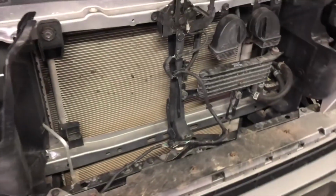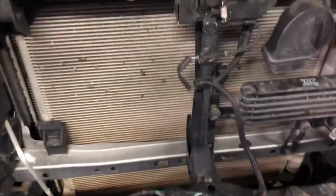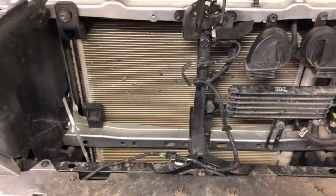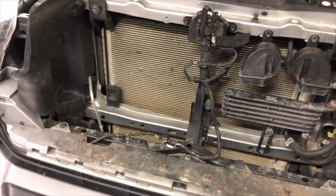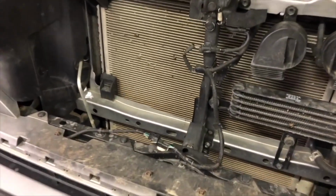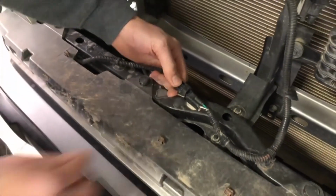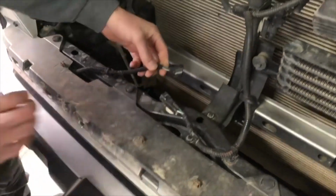Some might have Toyota safety sense, so you would have to disconnect. There's a connector here that usually plugs into the grill if you have Toyota safety sense, so you'll have to disconnect that before you pull the grill out. Next thing we're going to do is disconnect the fog light wiring harness, so that wire goes with the bumper.